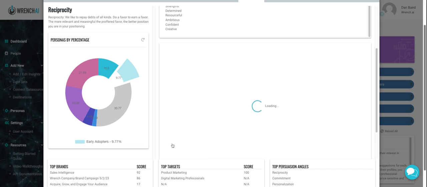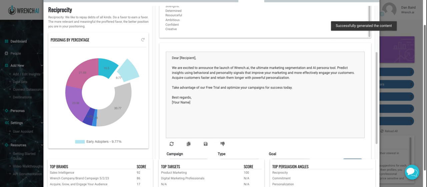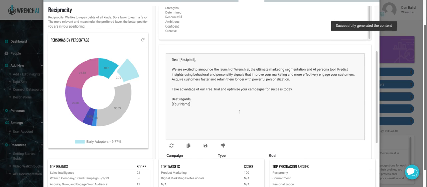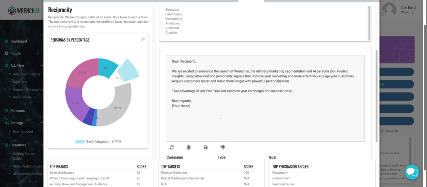You can hit the regenerate button and it's going to create another template, again, based on the details of this specific persona, the archetype, etc. And now we have a new template that we can start to customize. The best thing to do is to hit save and save the template so you can look at repurposing it for the future. And by doing that, you can click on the save icon down below.